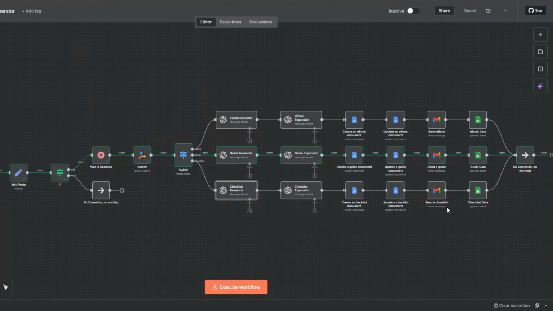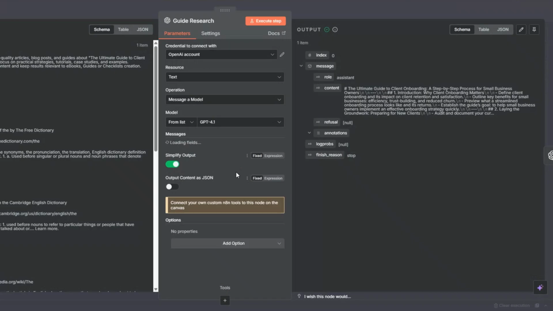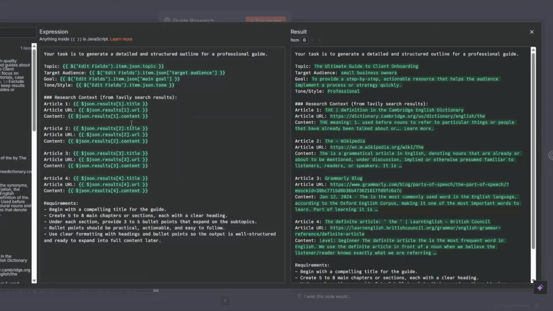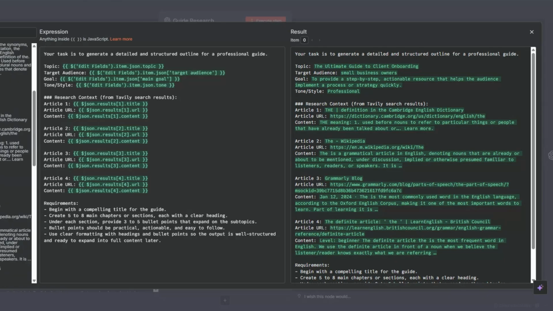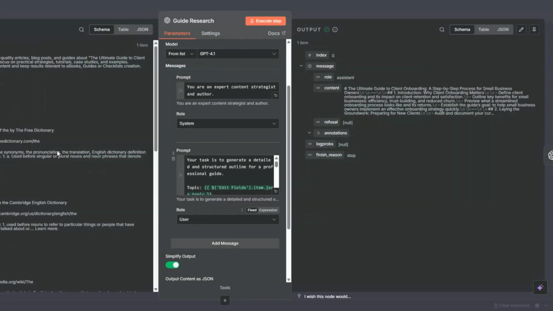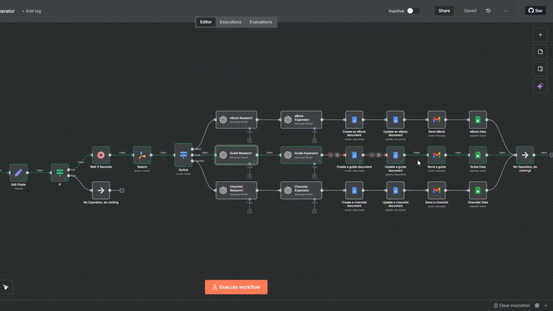So now remember to update each and every single node correctly over here. For example, in this node, show the topic, target audience, goal, and tone, and the articles data from our other nodes right here. And ensure that you've done that for each and every single node over here, including the email, the Google spreadsheet, and the rest. Let us try testing the checklist rows and see if it's going to generate for us our checklist.